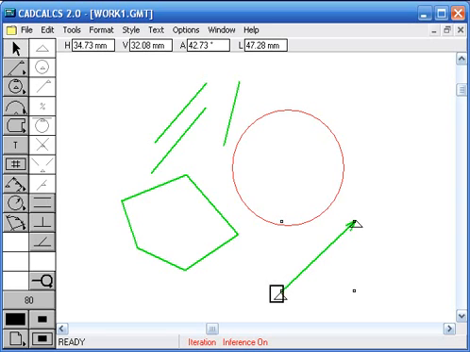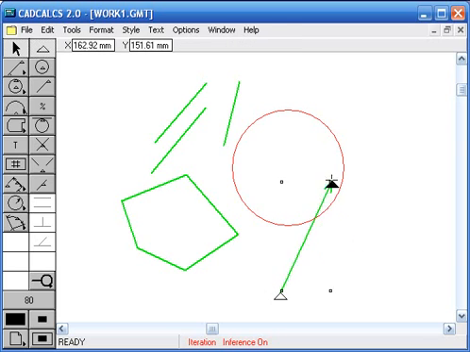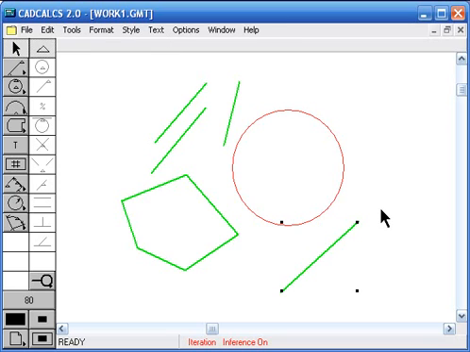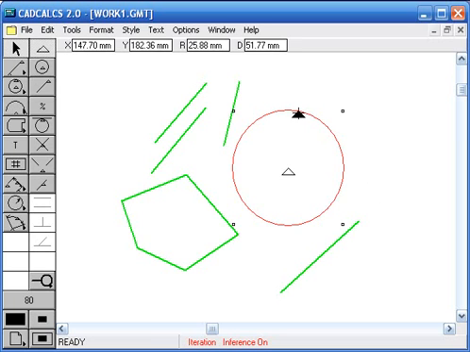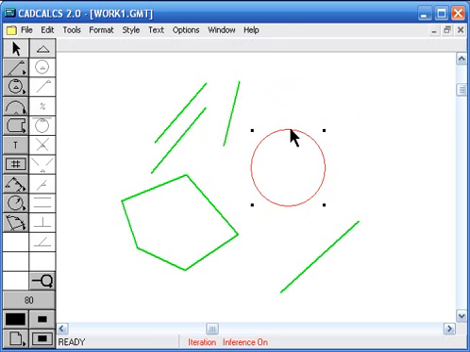Then when you click on the entity, it is set to be in the open state. It reveals its constraints. When you move the cursor over any of these points, you can select it and drag it, and at the end of the operation it's returned back to the selected state. Open the entity, the cursor changes to a square, click and operate. So an entity has to be selected to delete it or change its style. It has to be open to allocate geometrical constraints, and in the normal situation it stays closed.